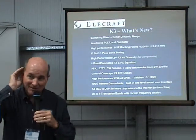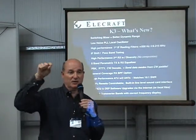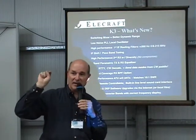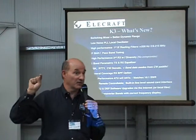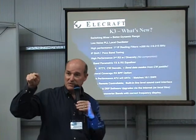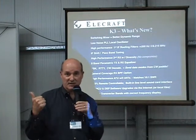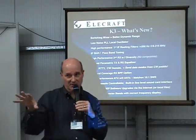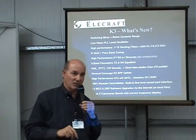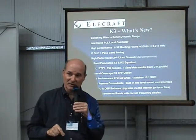Can you put a keyboard on it? If you have the P3 pan adapter, we have an SVGA card for it to put it on a big screen. That VGA card for the pan adapter adds USB keyboard input. I actually use a wireless PC keyboard when I demo it. It has memories and everything, so you can have macro files and everything. That lets you do direct keyboard CW, RTTY, and PSK. We're not going to give you quite the fancy display of some of the software programs for PSK, but it's still quite usable, and I use it quite a bit.